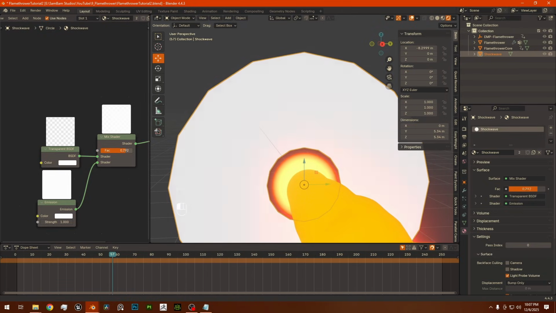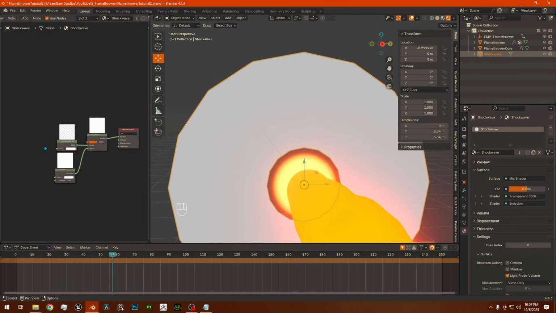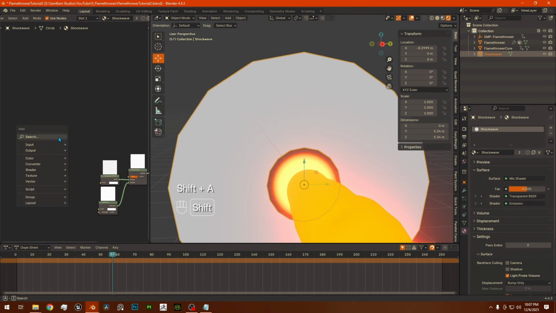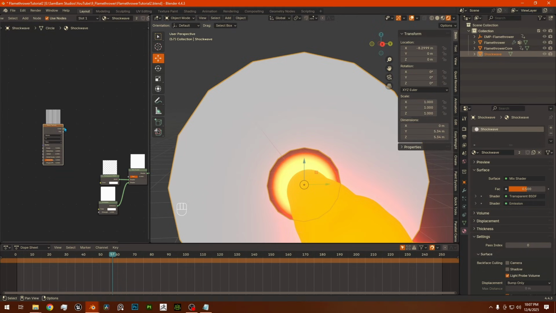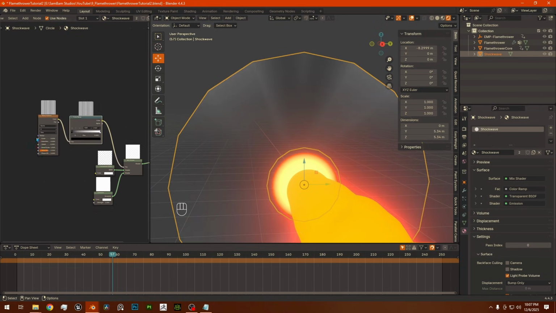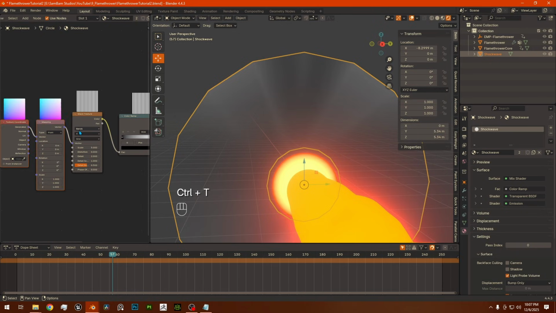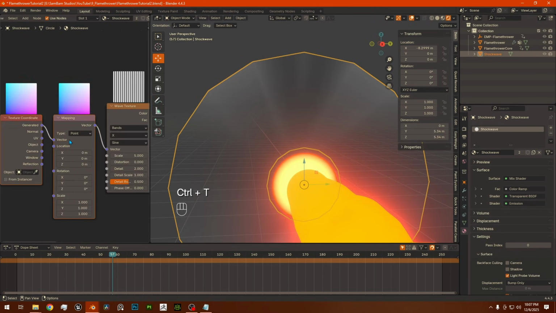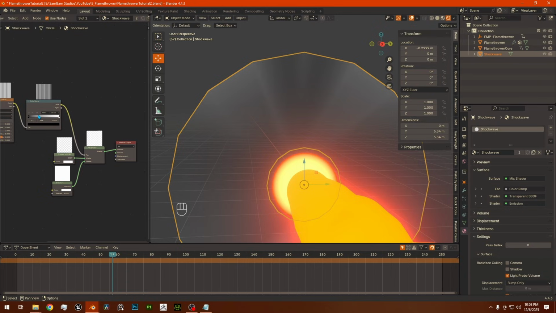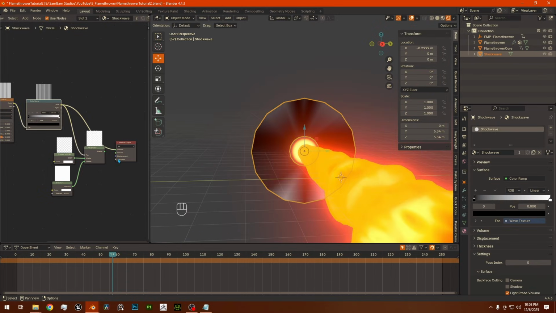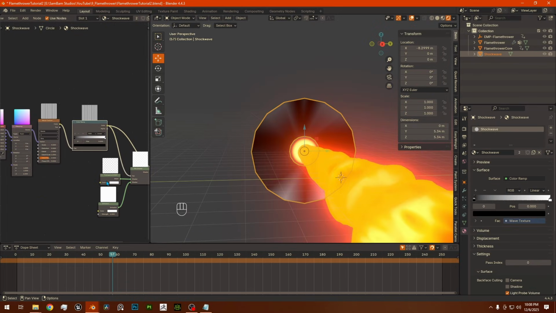It's no longer grainy. So what I want to do now is add in a wave texture, connect it to a color ramp node. The color ramp node will go to the factor socket of the mix shader. And then I click on the wave texture, Control+T, make sure to have the Node Wrangler add-on. And then as you can see here, we have a texture coordinate and mapping node connected to our wave texture. Okay, I'm gonna do Control-Shift-Click on the color ramp to isolate the view just really quickly to show you what I meant with the UV editing.